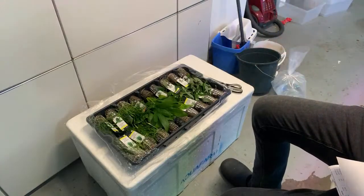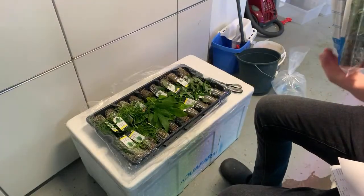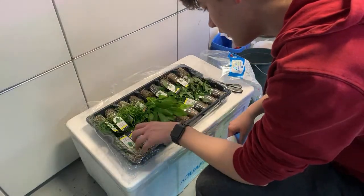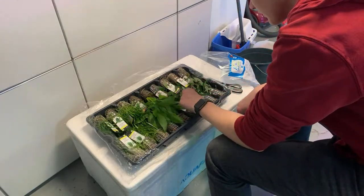Or maybe I'm counting wrong. 1, 2, 3, 4. Oh no, there's 6. There are 6. Okay, so we got those. Pogostemon stellatus. 6 of those. Then, let's see. We've got 6 of these. 6 of those. 6 of those.